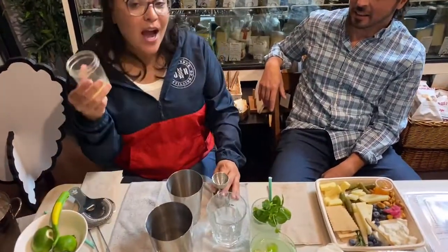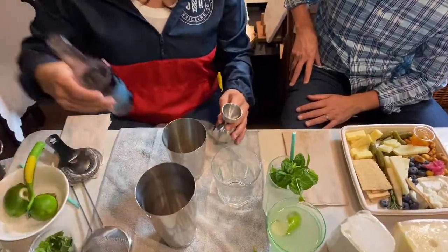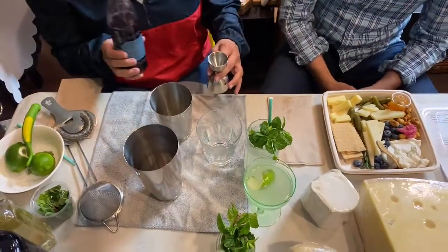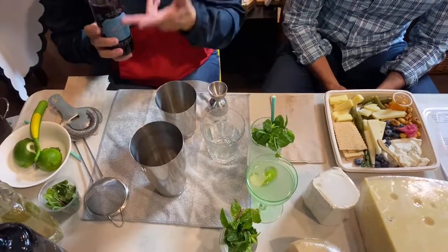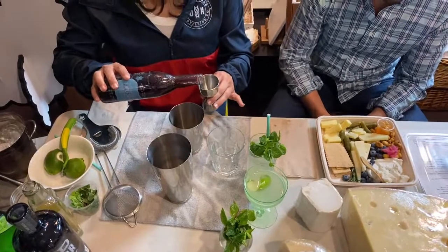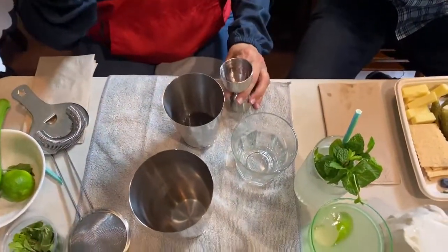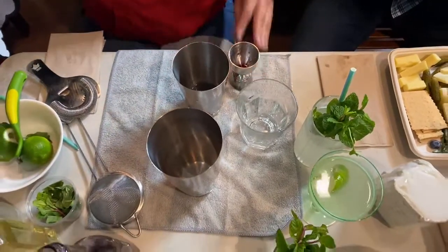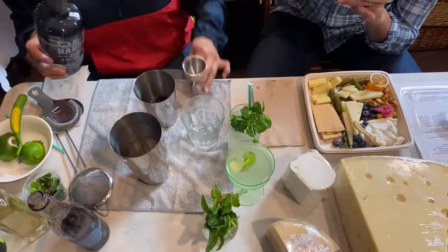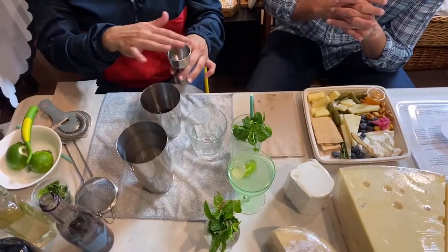We're going to start with three quarter ounce lime juice. The bottle you received has two ounces of blueberry lavender syrup. Traditionally I do three quarter citrus, three quarter sweetener — but those sweeteners I make myself at home. This one is not as sweet, so the recipe calls for an ounce and a quarter. The fun part is you can make it as sweet or as less sweet as you want. So we're going to put one and a quarter blueberry lavender syrup, and then two ounces of gin. When you're using a jigger, hold it very flat, and whatever measurement, it goes all the way to the top — the meniscus.